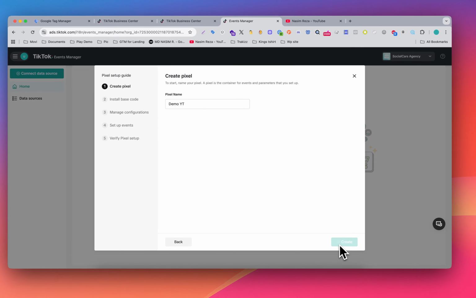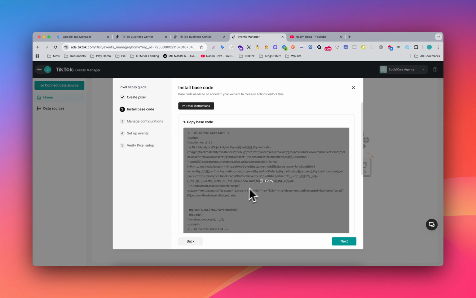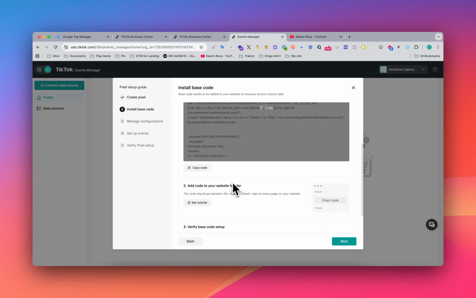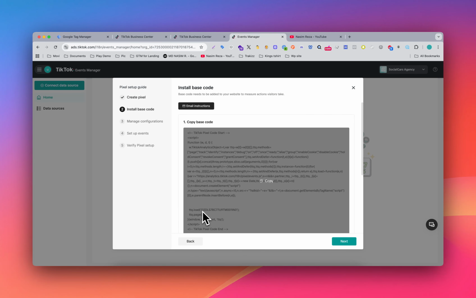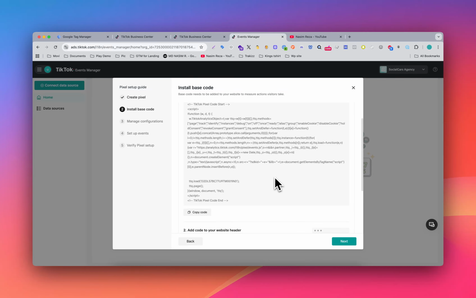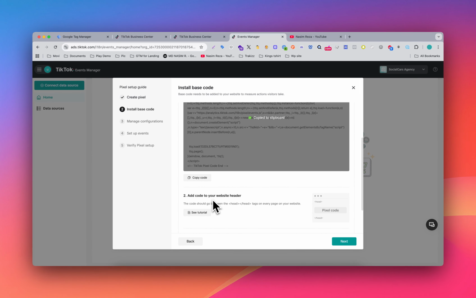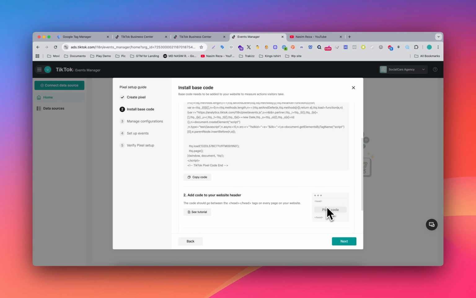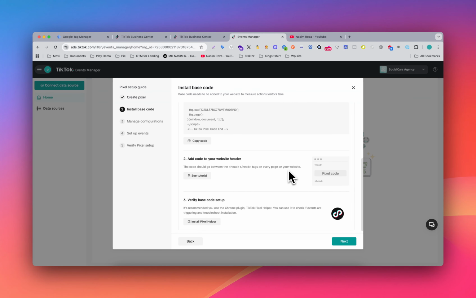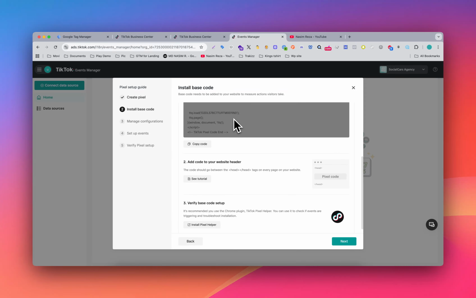Okay, then create, and here you can see this is our base code, and we are seeing our pixel ID inside of this base code. If you want, you can copy this and put it in your website head tag section. Then your pixel will be connected to your website through Google Tag Manager.